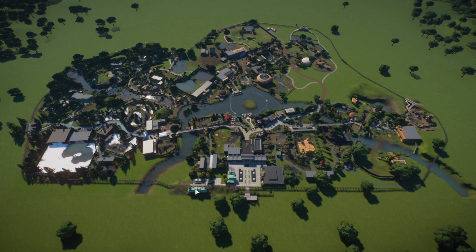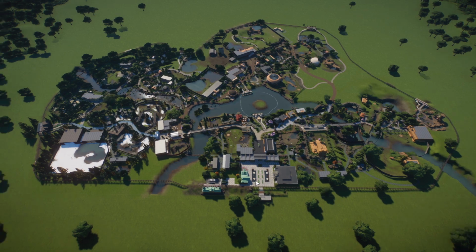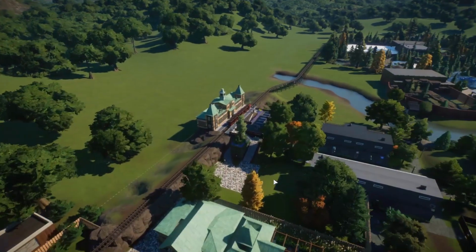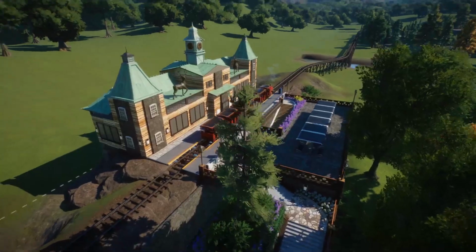So we have the one here at the front of the zoo. We have one over here in the Arctic area. We have one over here, it's kind of in between the Congo and South America area. So we just kind of themed it to like a generic jungle or tropical theme, since that's what these two areas are anyway. We have one over here in the Africa area. We have another one over here in the Asia area, and then it goes back around. But so let's take a look. We have 3 of the 5 train stations themed at this point.